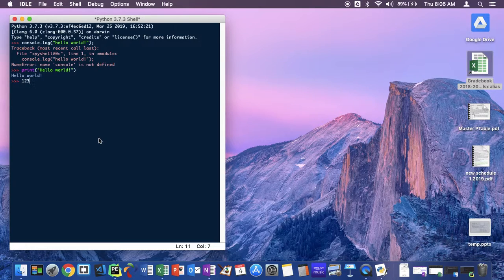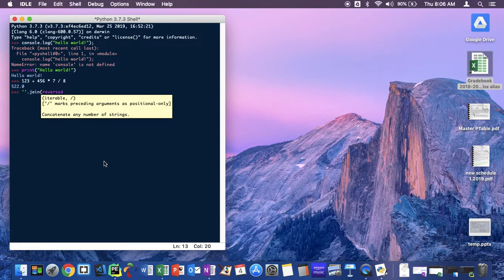So what I'm doing here right now is just showing you a few things that you might be able to type into the shell. You can use it as a calculator. I encourage you to go ahead and open up IDLE and follow along and try to type some of these things in yourself. This one's kind of fun. See if you can figure out what it does.